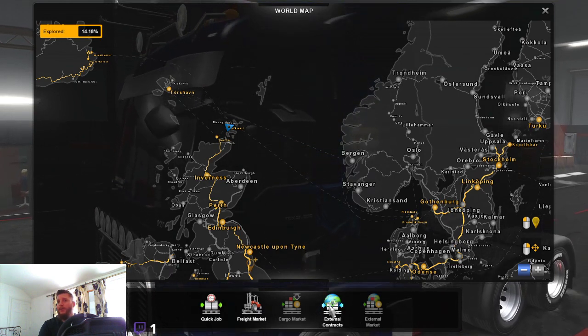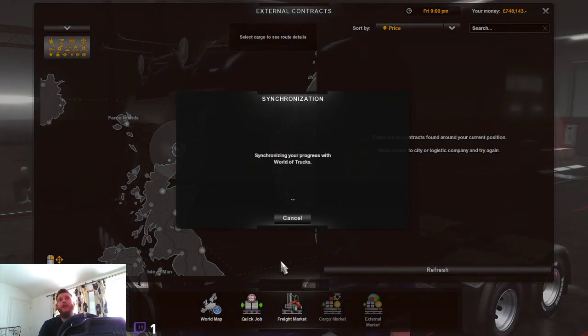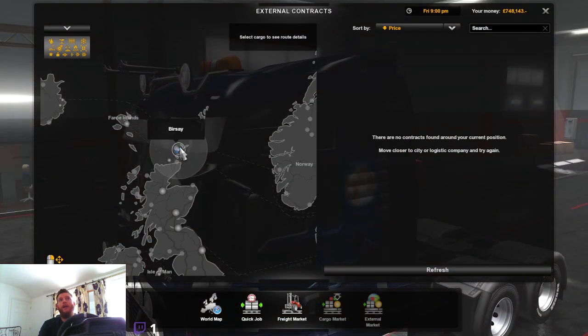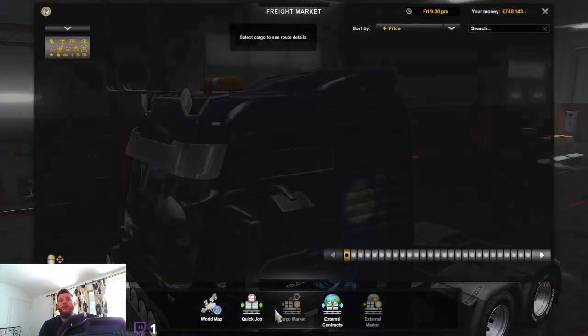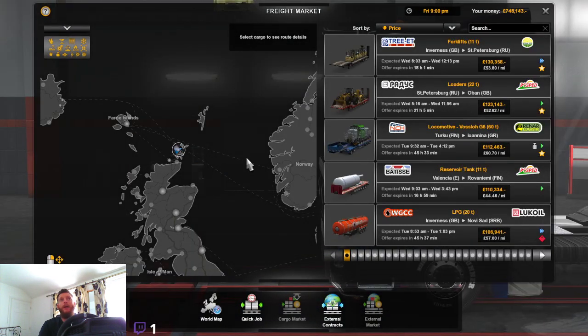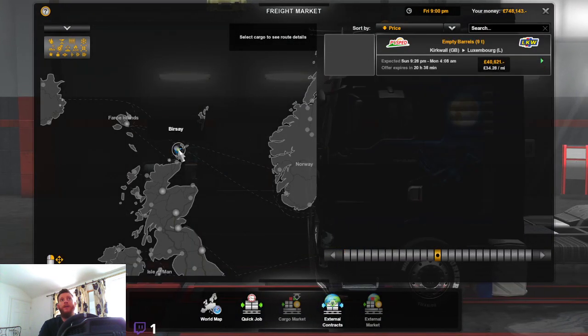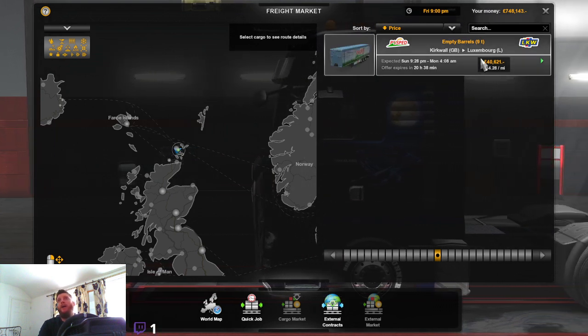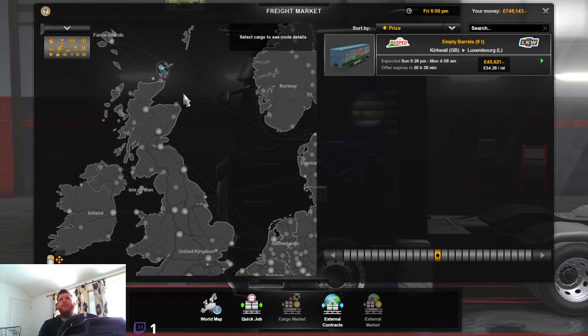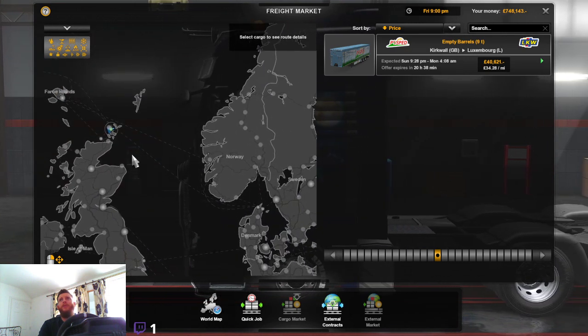You can do external contracts actually, I think. Or maybe not. Okay, you can't do that either. So I think you just got to stick with either the quick jobs or the freight market, to tell you the truth, online. I'm not sure if that's something that will change in the future. So from here, that's a lot of miles for a little amount.